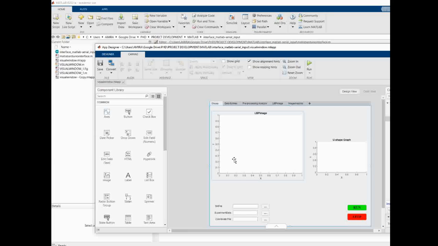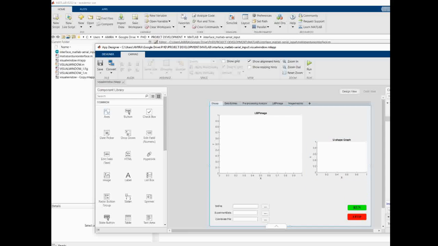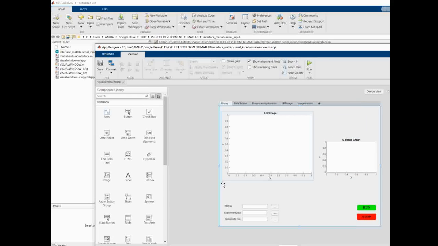It's just that I want to skip that step for the moment, and I jump to the platform design where I will extract the data from the Arduino and place it on the App Designer MATLAB.